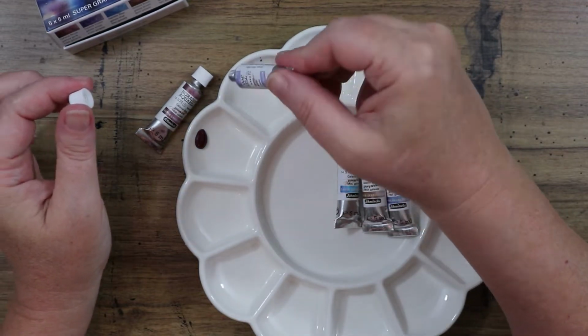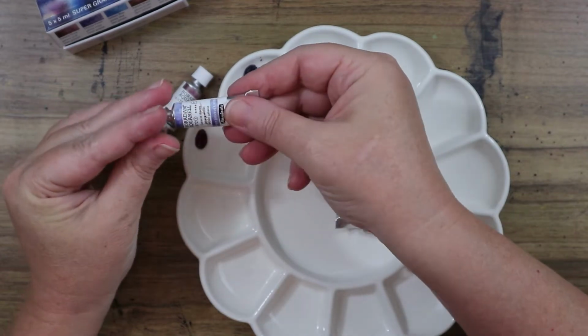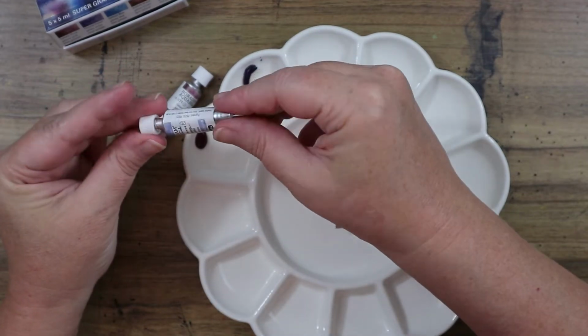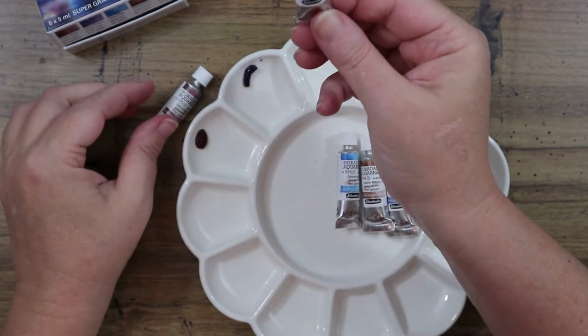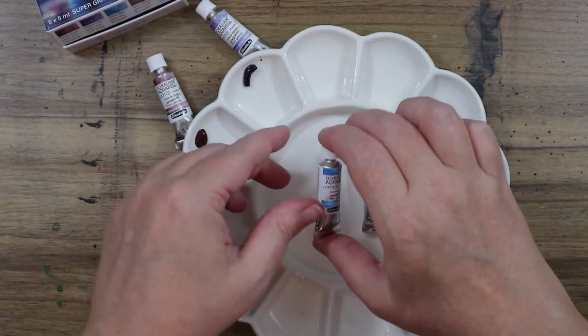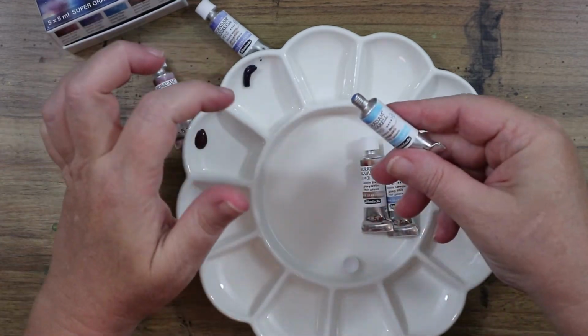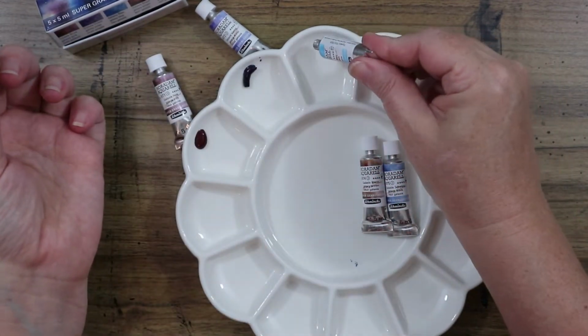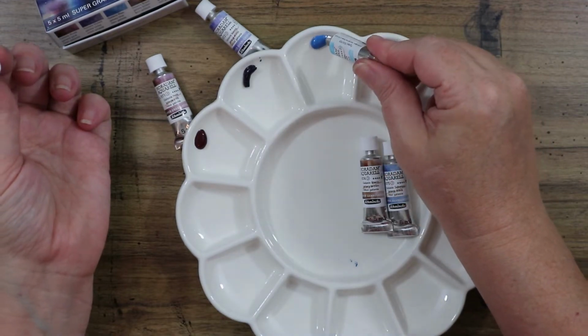Like so. Just gently. It's another good reason to store these back in the box you got them in. You're less apt to squeeze the metal tubes. Alright, this is Galaxy Blue. Ooh! Frisky. Put that one right there. Ooh, that's pretty. Looks like cerulean.